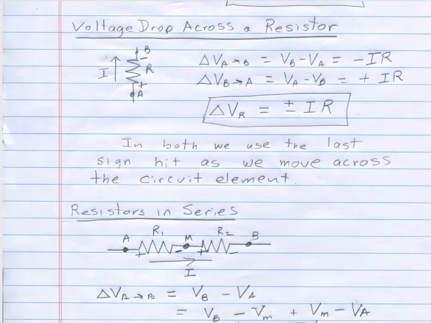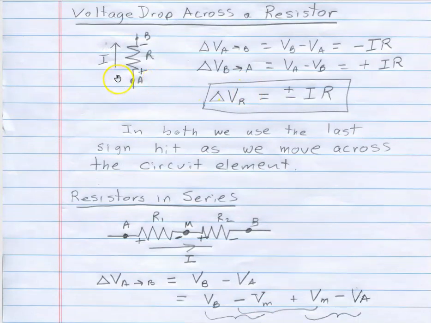Similar kind of thing, remember, for the resistor. We did this, I think, last time. The difference about a resistor is I have to have the direction the current's flowing through it, or if I don't know, then I just choose one of the directions, make a guess, and choose that for what I would call positive current flow in this direction. If I choose wrong, then by the time I get everything settled, I would find out that the value I would get here would be negative, so that would mean it would be going in the opposite direction. But again, as I go from A to B, I always mark based on the direction the current, or the assigned current, is going through that resistor.